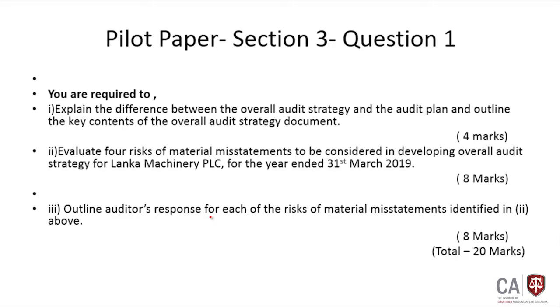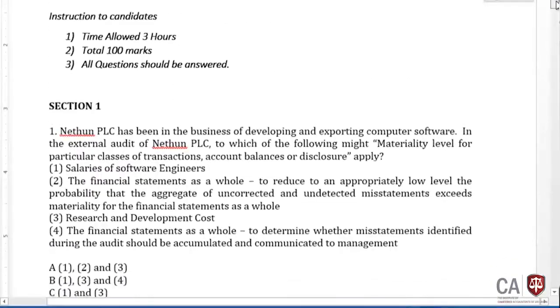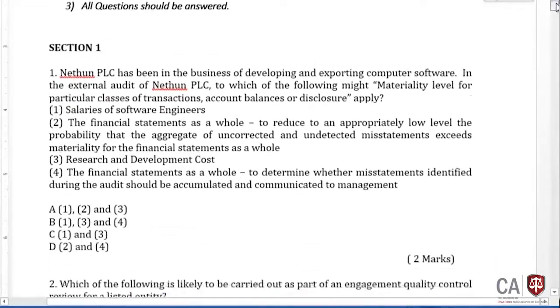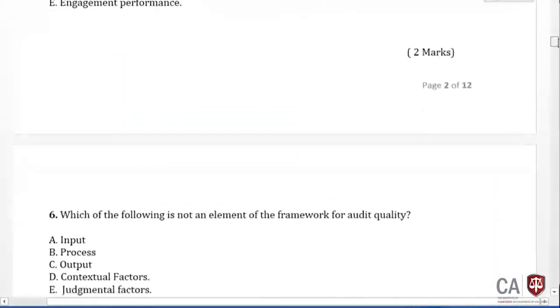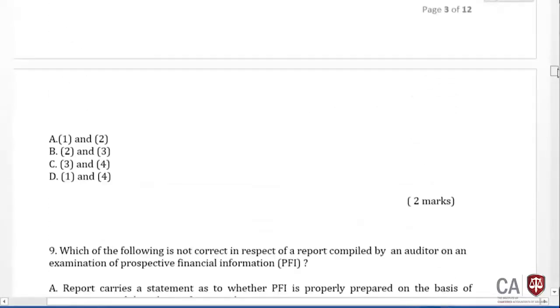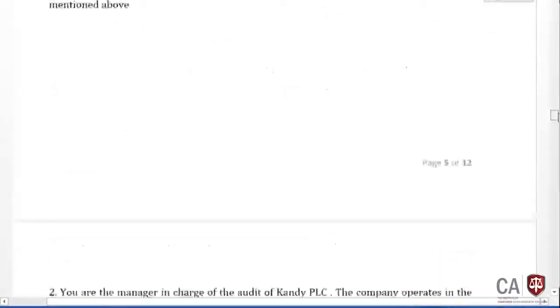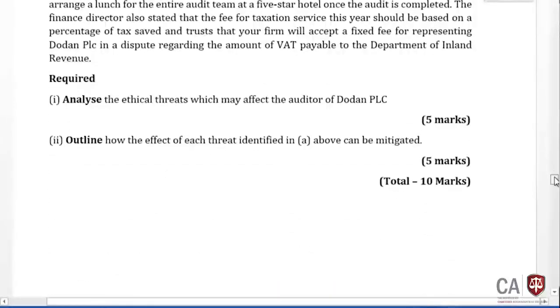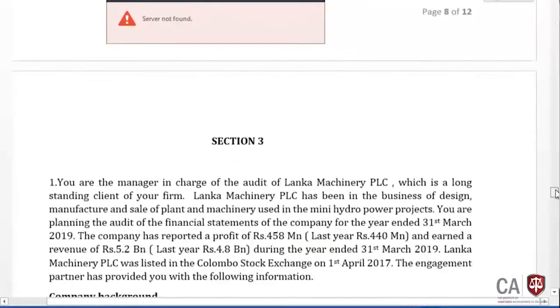So, let us look at this case study now. I said this is the last, the 3rd section in your paper, right. So, you have the MCQ part, right. Some of these MCQs may be very sharp. If you are very good in your conceptual knowledge, you can answer very easily. Then there is section 2 with mini case studies, and then section 3 has complex questions, very often from reporting and planning, right. So, let us get into this question.